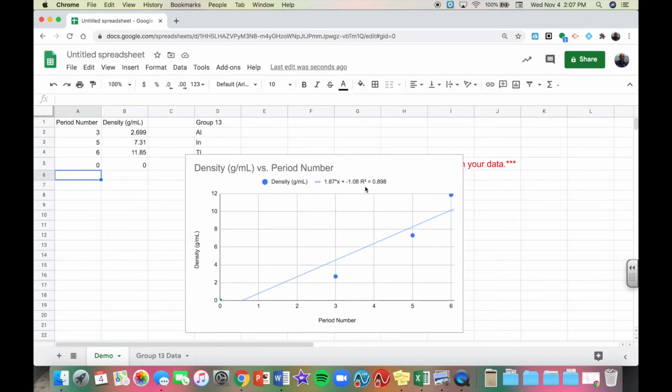That gives us more points to base our equation and our trend line on. And you can see that the R squared changed, because the line is not going through the points nearly as much. However, it's still fairly close to 1, so it will still show a general trend. If it was very far from 1, like less than 0.2, then it would not be a good trend line, but this one is still acceptable to use.